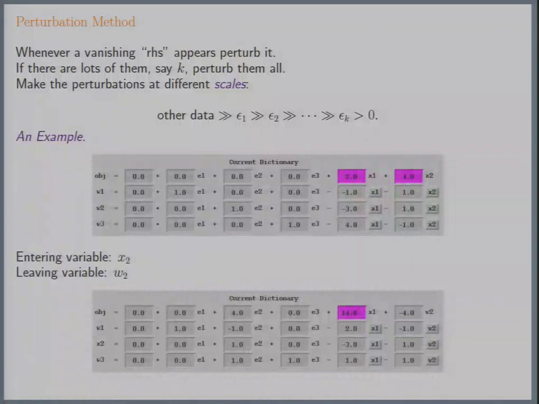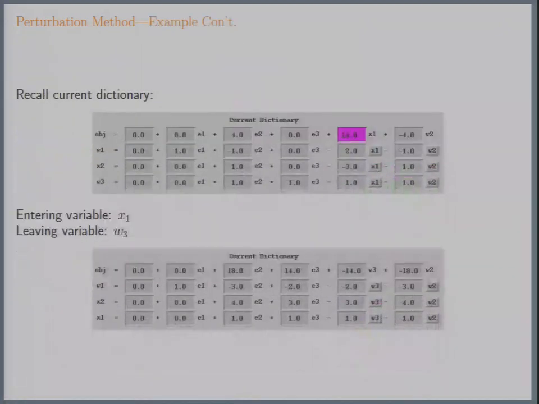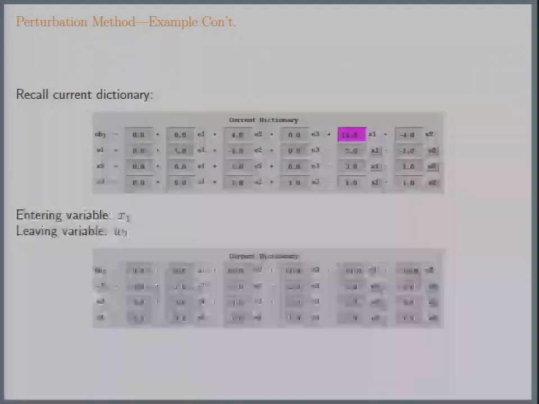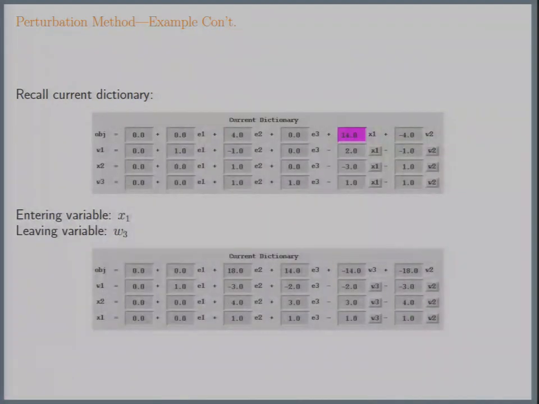Now I have a 14 here, and I think I showed it on the next slide. I have a 14 here. Now I look down, and I have the -2 and the -1 here. This x1 can go up at a rate of 2, has to go up to epsilon 1 minus epsilon 2. Epsilon 2 is tiny compared to epsilon 1, so that's basically epsilon 1. Whereas this one can go up to epsilon 2 plus epsilon 3, well, that's tiny, so basically epsilon 2. And that's at a rate 1, this is a rate 2, but that doesn't really matter.